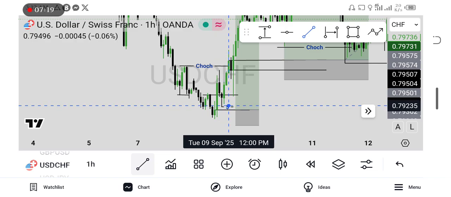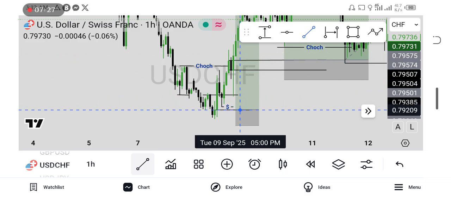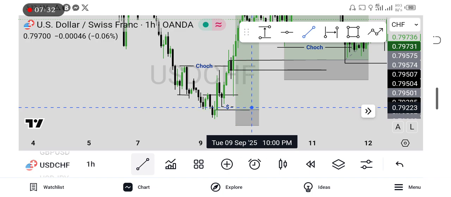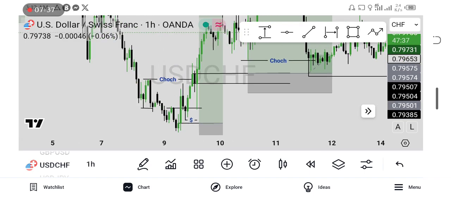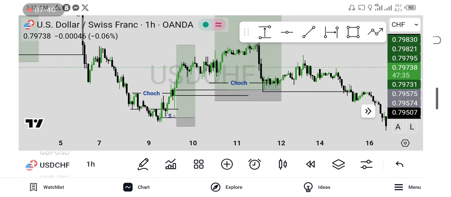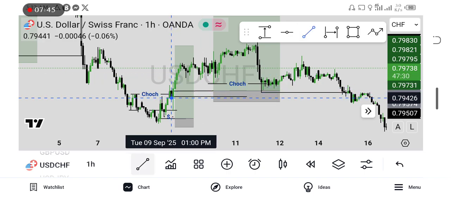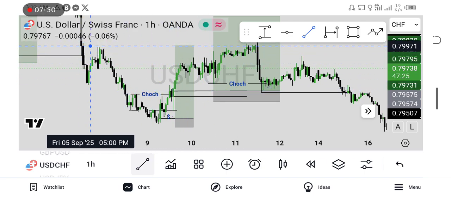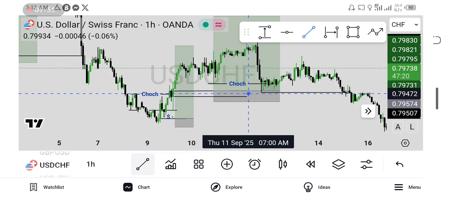But unfortunately, price reacted from the breaker block or the fair value gap before it moved. It did not react from the supply block. That's why I made this entry. But I followed my process, I followed my system, but it wasn't my fault. Price did not react. And this one too, I entered this trade because there was a supply block and it broke structure. So that was why I wanted to enter back at this supply block.